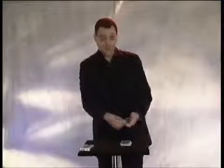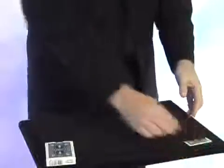Assuming they think of 3 o'clock, I explain I want them to remove 1 card to represent each hour they're thinking of. So 3 o'clock is 3 cards. They take those cards from the top of the deck, they hide them in a pocket under the table. For explanation purposes, we'll just place them under the mat there. And now I need to count off 12 cards from the top of the deck, 1 card representing each hour.